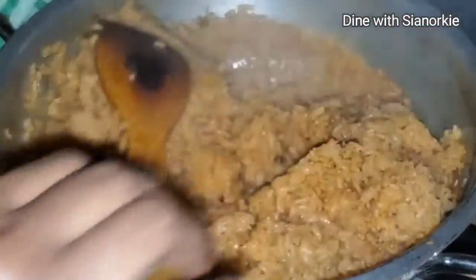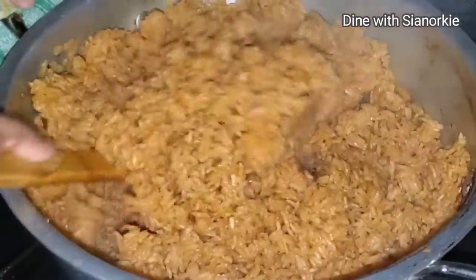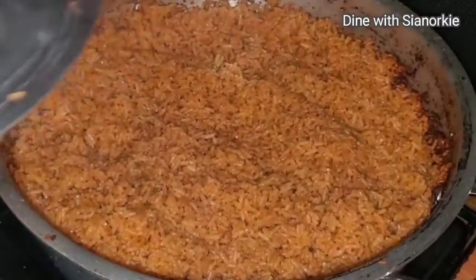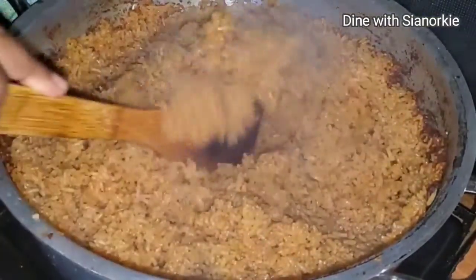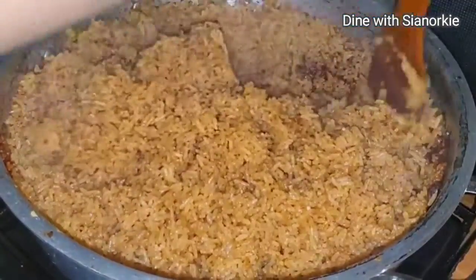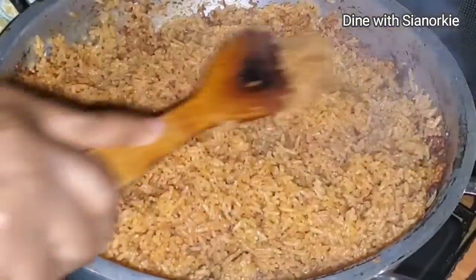So after a couple of minutes, about 10 minutes, I'll just go ahead and turn this rice so that every part of it will be cooked nicely. Okay, so once I turn it, I'll just go ahead, cover again with the parchment paper, and let this cook under medium heat. Yeah, and at this point our jollof rice is ready. And it's interesting, it's delicious, because it has all the flavors from the veggies and fish in it.